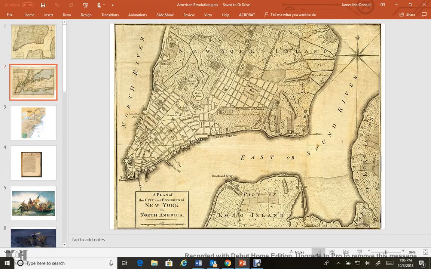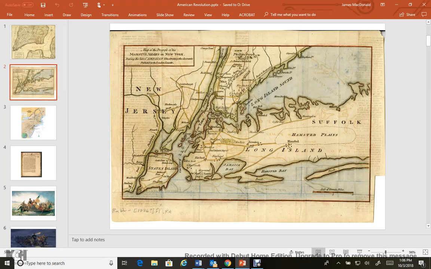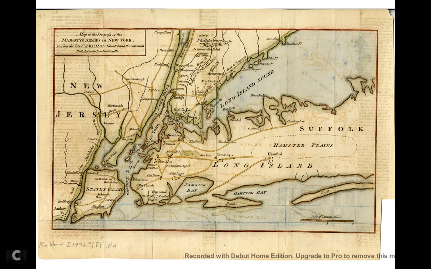Here's a better map. If we look at the greater New York area, you can see where the British have all the advantages. Here's Washington, where he got stuck on Long Island. The British moved from Staten Island to feed his army here. Washington floats them to Manhattan right here. But look at how you can maneuver if you have a navy. I mean, this is just a tailor-made situation for the English. Horrible for Washington. And what takes place next, people can see it before it even happens.